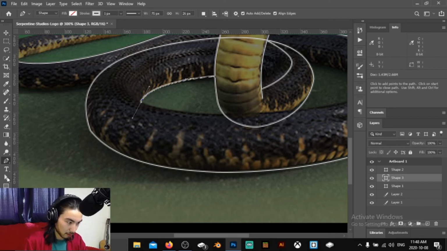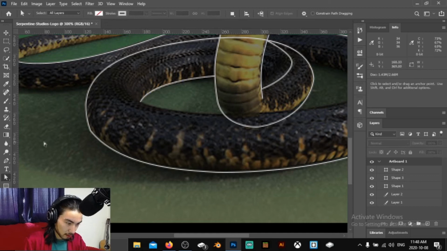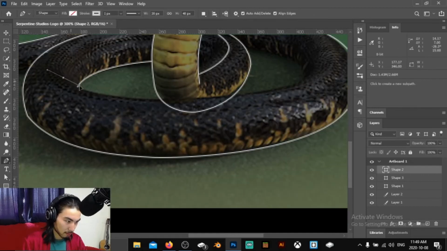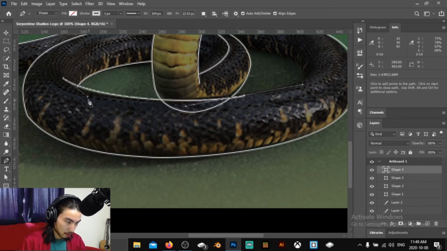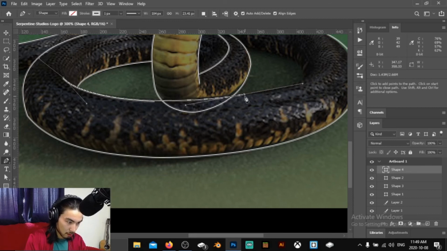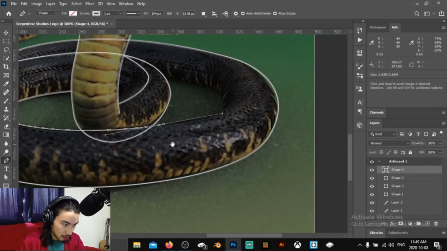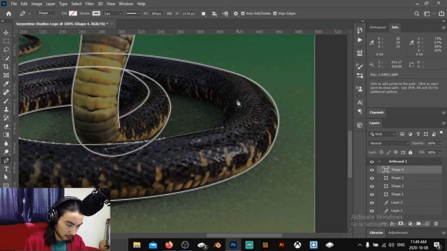Compensate for that. We put another curve here. And to compensate for it.